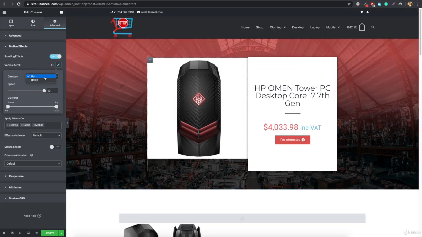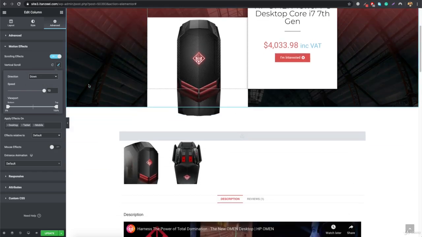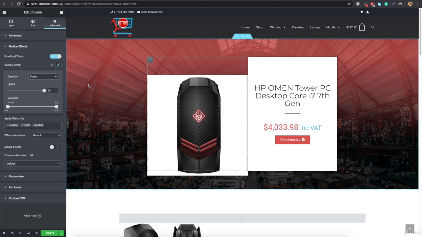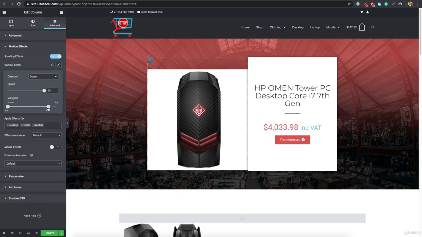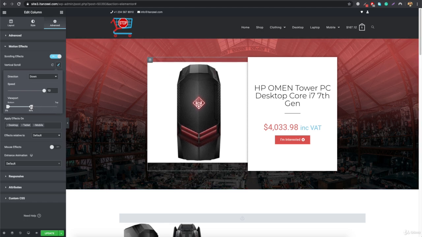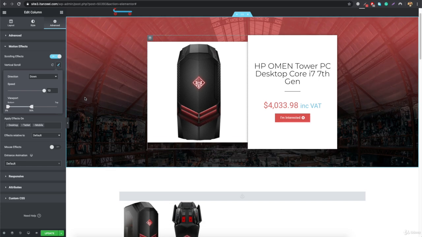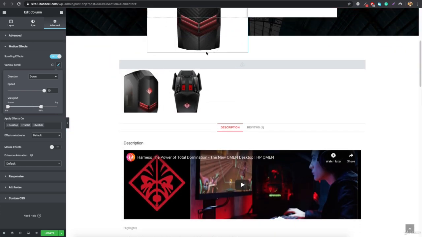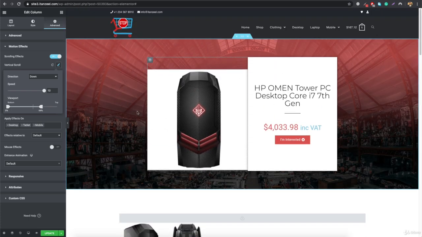Same like this, you can switch this image to move downwards. And now you can see how this image is just coming like how we are scrolling. You can also do it so that when the image reaches 50% of the page, then the image will not be moved. So you can see just like this, this image is moving at 69% and then it doesn't move. How cool is that. So you can do it that way as well.